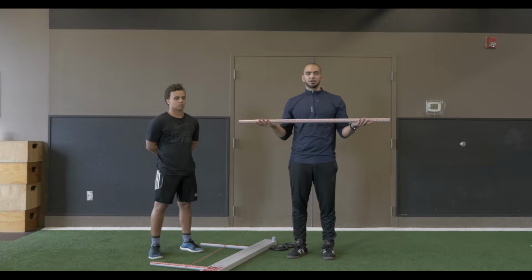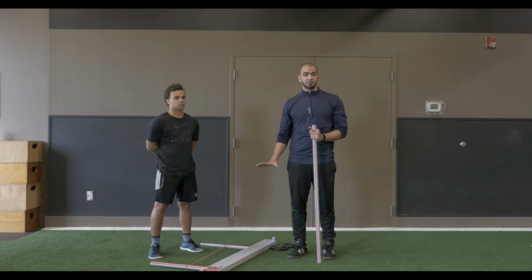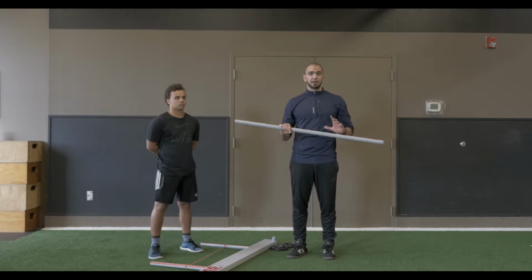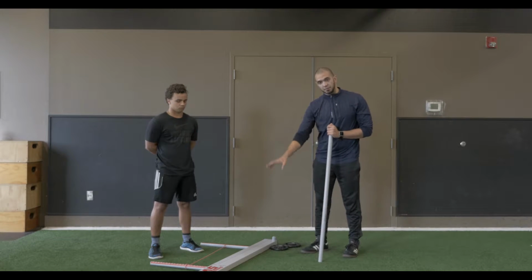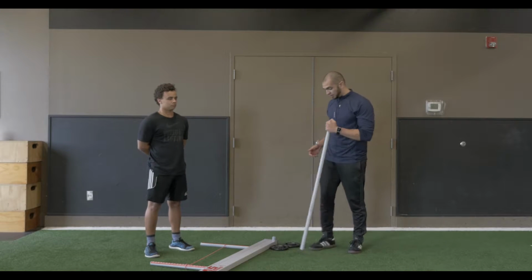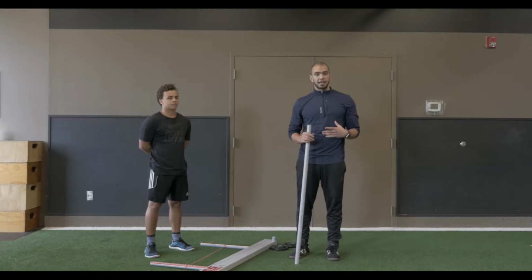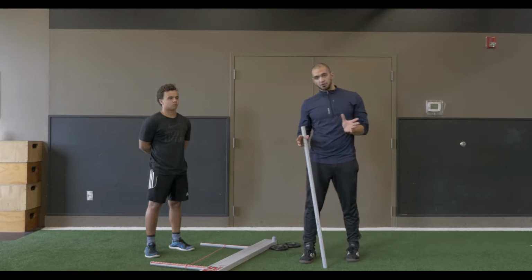So a couple of things that you're going to need. Now, what I have here is a dowel, right? This comes with the actual functional movement system kit. If you don't have that, completely cool. What you're going to need then is a broomstick, okay? If you have some tubing or a band, you can also use that. The second thing that you're going to need is maybe a 2x4. Now, if you don't have a 2x4, it's totally cool. You can grab a pair of weights, like a 2.5 or a 5. You can even take off your shoes and put your heels on them, because that's what we're looking for, right, is the heel elevation. And that's all you're going to need for this first bit.